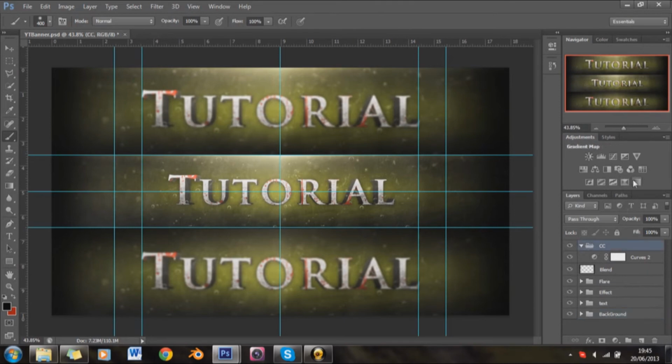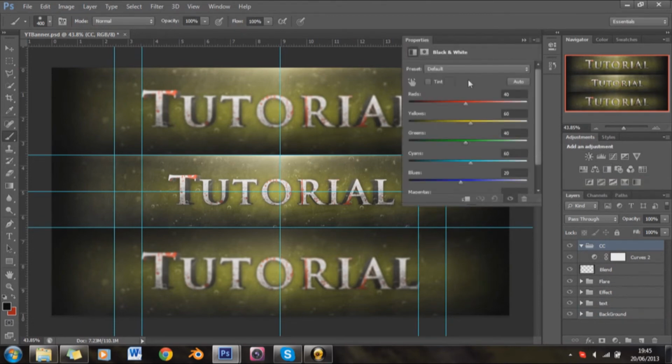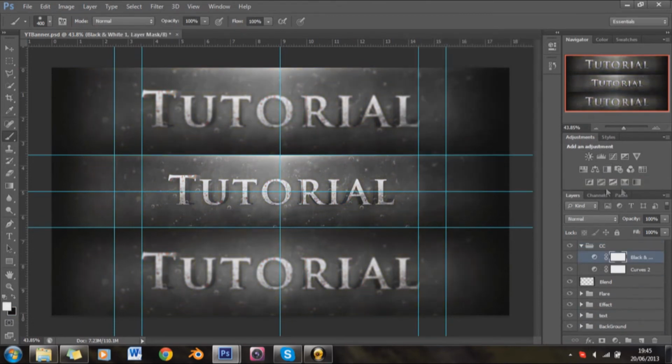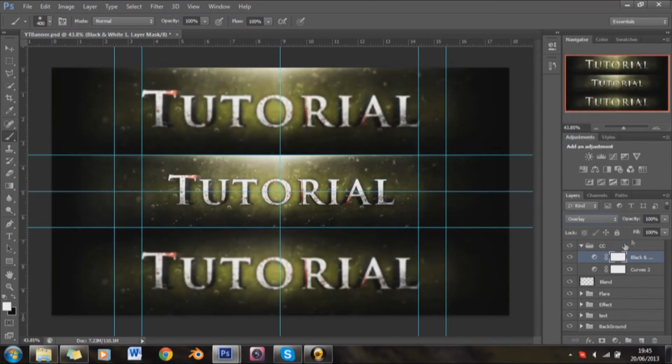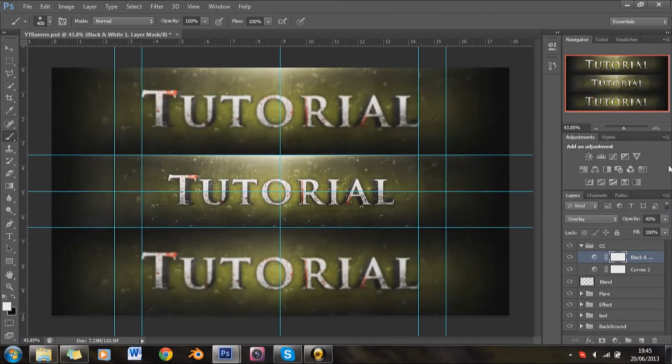I'm then going to add a black and white. I'm going to press blend mode, overlay, weaken this to about 40. Yeah, that's going to help bring the darkest colours out and the lighter ones out as well.